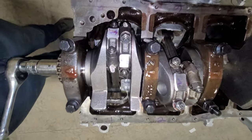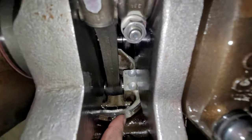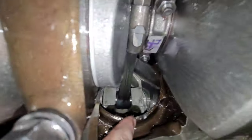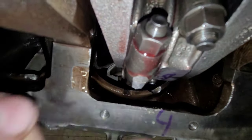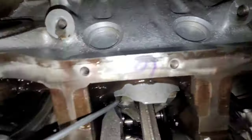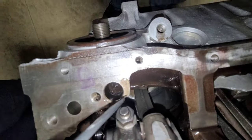All right, so here we go. These are all the clearances. First, I'm going to show you them. One, we have notched here. We notched down here on the cylinder wall. Same with this one. This one back here, kind of hard to see back in there. There she is, back down there. We notched this one here. We notched this one here. We notched this one here. And I already told you about this big meaty guy right here we notched out.